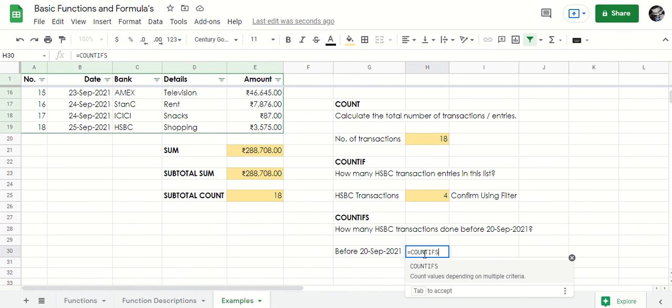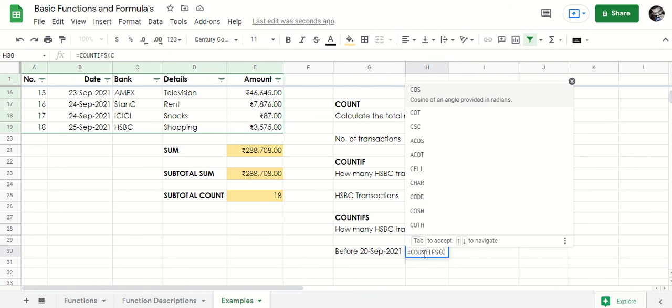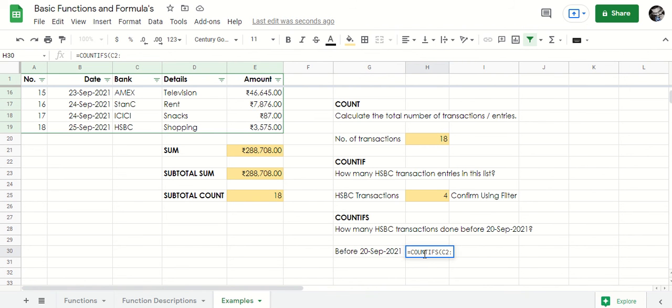COUNTIFS, and then the very first criteria is that we need to figure out the bank. So for that we will need to give the range C2, C19, and give the condition, that is HSBC. Then we need to give the criteria for the date. Now the date is in the B column, so we give the range for that as well.